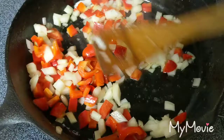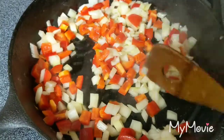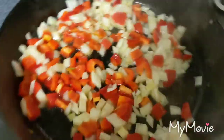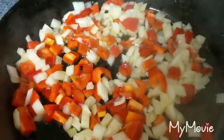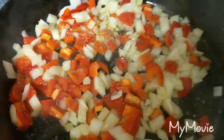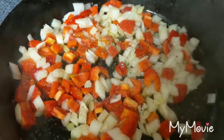Stir it up. And at this point, I am also going to add just a little salt and pepper. I did about two dashes of salt and pepper mix.